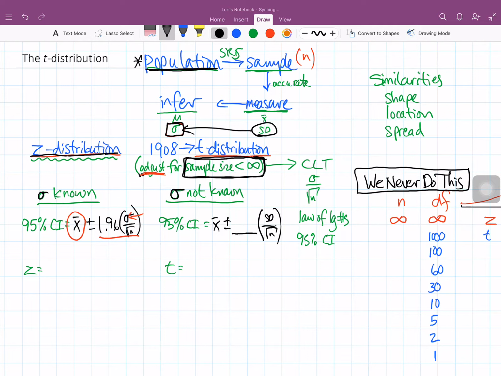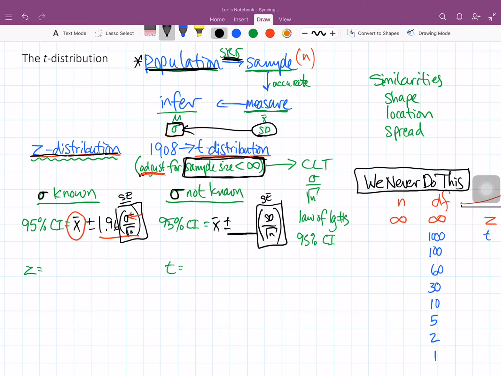And that's a pretty good estimate because we've drawn this simple random sample from our population. And so we're thinking that it's going to be about as spread out as the population that's underlying it. Now, the trick though is that this number right here changes depending on the sample size. And so instead of being plus or minus 1.96 times that, this is kind of like our measure of standard error, right? This part right here. So here's our standard error when we don't know sigma. Then that is a pretty good estimate of the population.